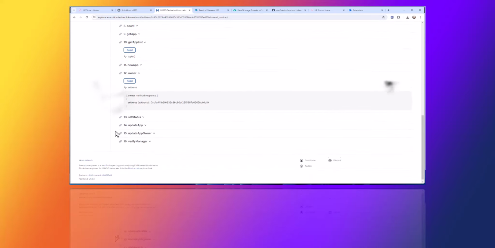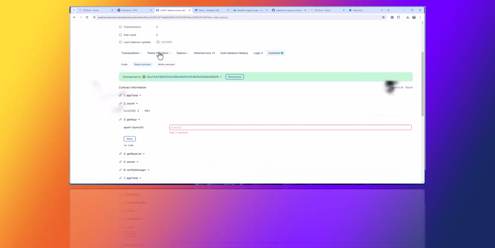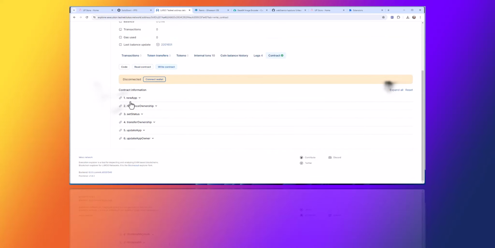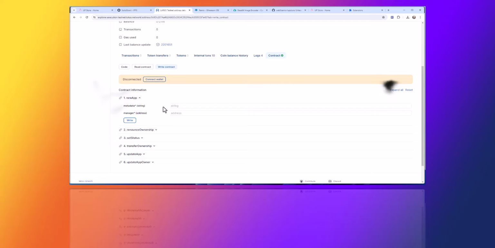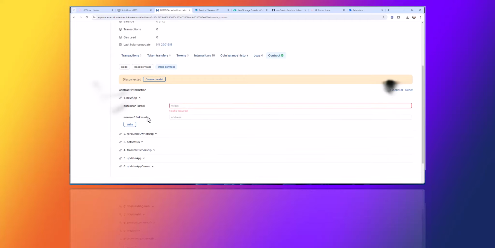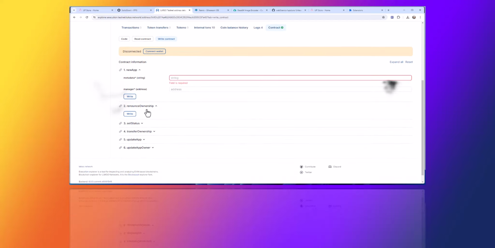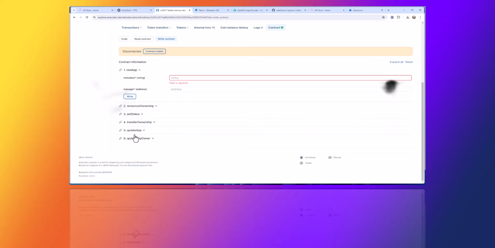Who's the owner? Okay, here we have write contract. With this function, we can add a new dApp. We can pass two arguments: one of them is the metadata, and the second one is the manager address. Here's renounceOwnership, setStatus, transferOwnership, and so on.